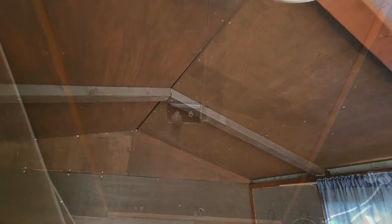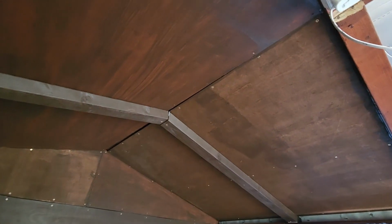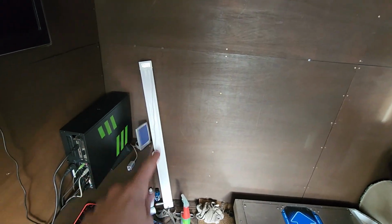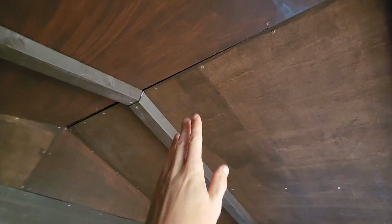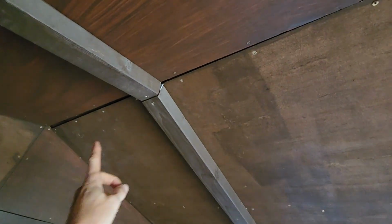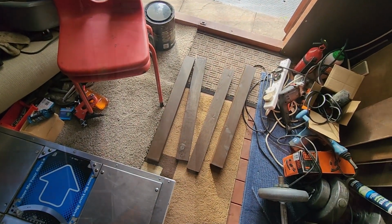A regular prison. So now I've put up those extra braces here. The lights I have are this long. So now I kind of have to pad this area with some wood so we have a nice straight beam. So that's the challenge. And that's what I've started right here.